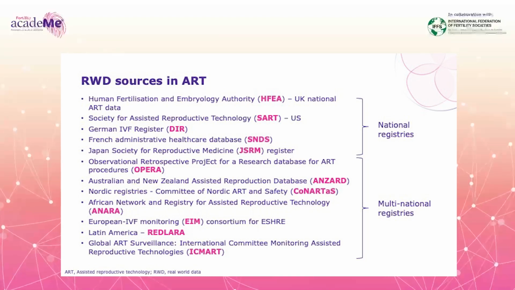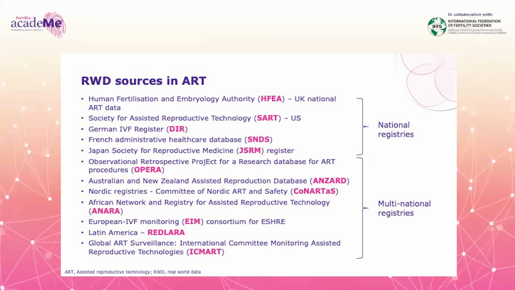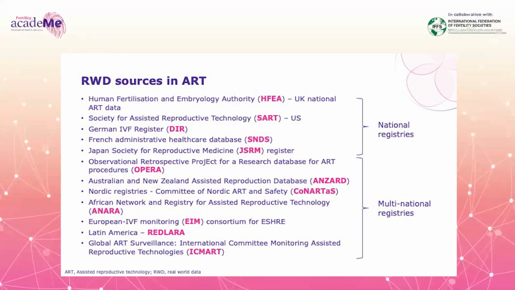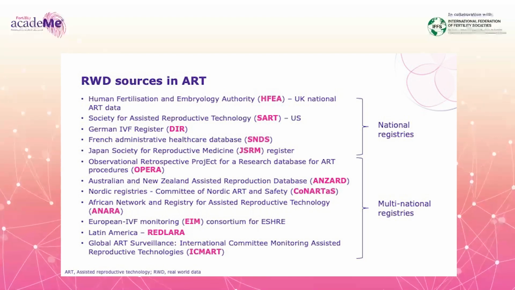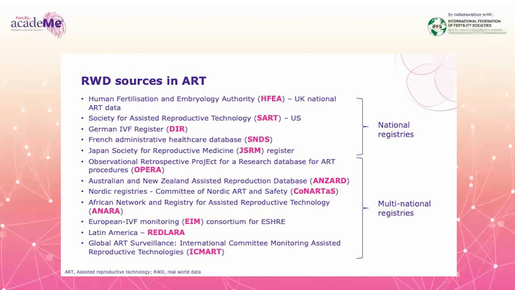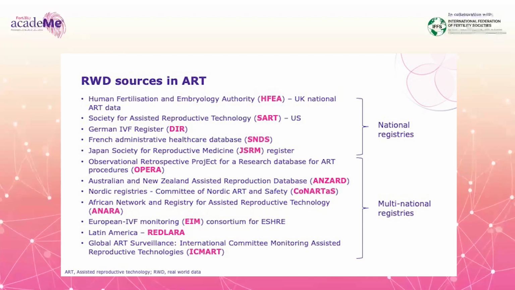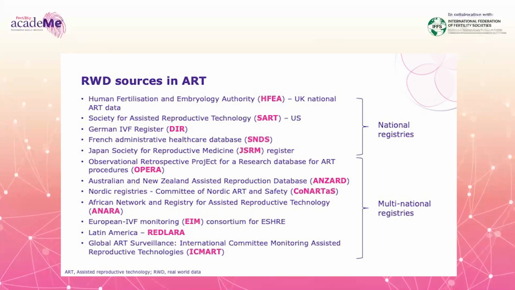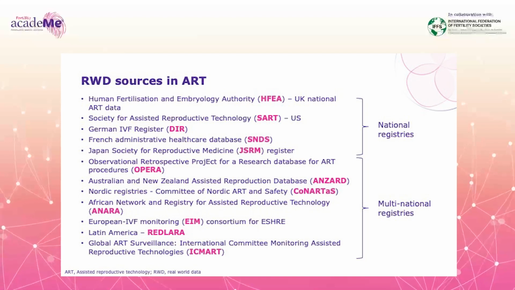And then you have other data sets. You have the American data set, and you have the Australia and New Zealand Assisted Reproduction Database. And there are several studies. Christos has published several studies from the ANZARD data set, which is again a wealthy resource. Very robust studies he's published. It has a huge number of cycles from both these regions.